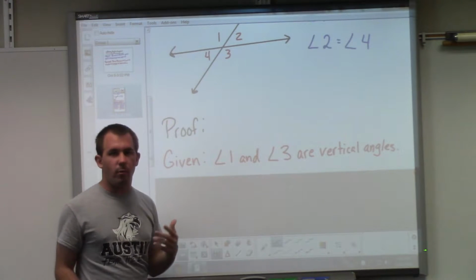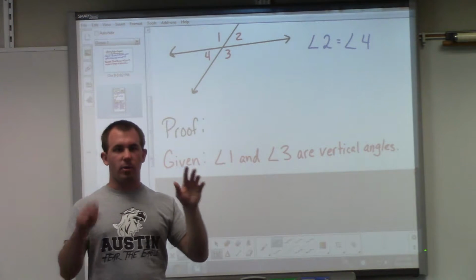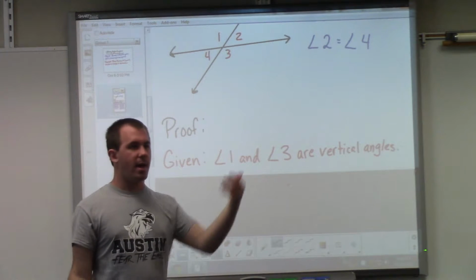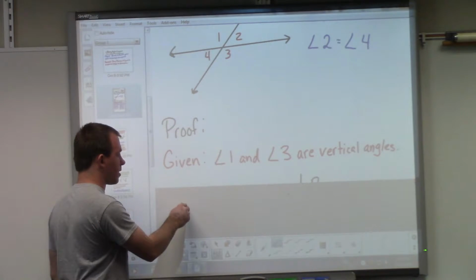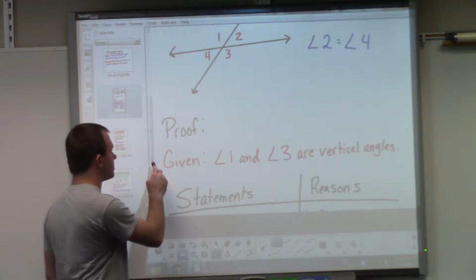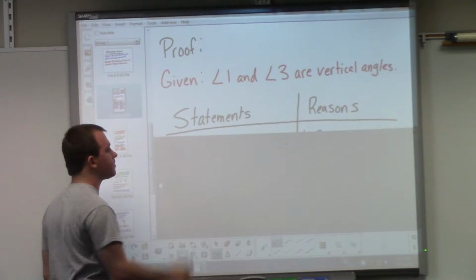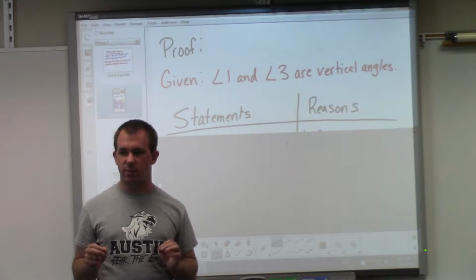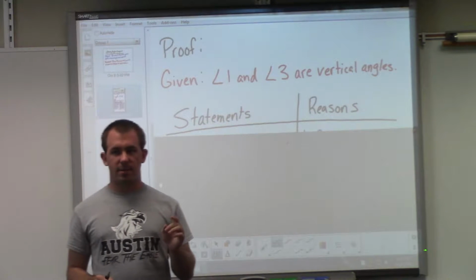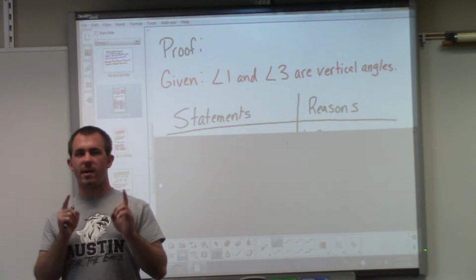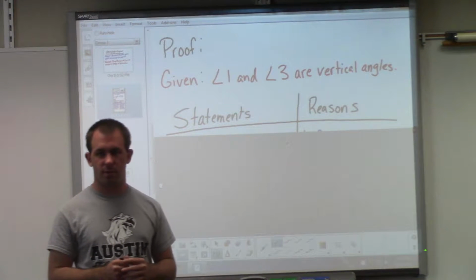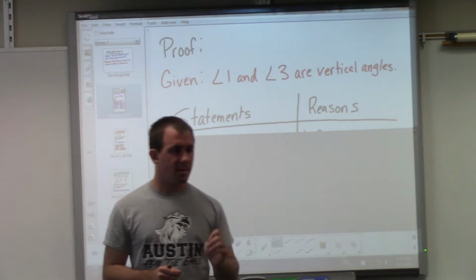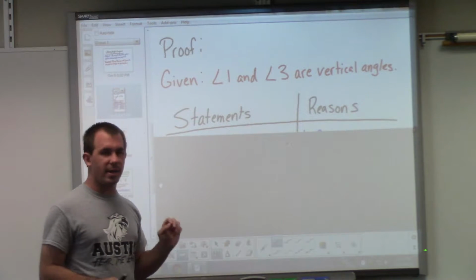And in order to do that, we are going to have to use our 2 columns. Our 2-column proof, where we have statements and reasons. So that's what we're going to start with. Statements and reasons. Now, we've talked about this a little bit before with our justification, but what is always the very first thing in every single proof? The given statement. So we always put our given statement first.